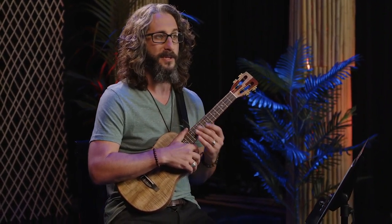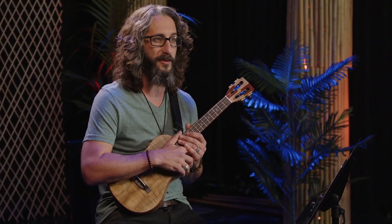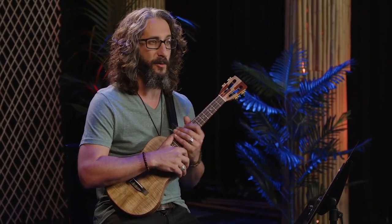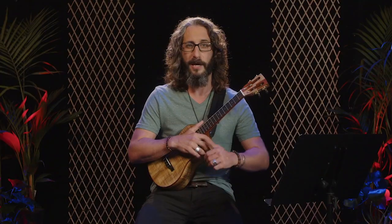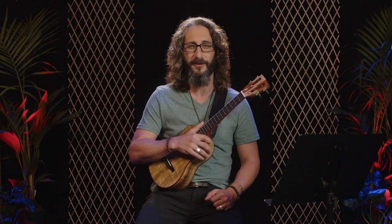The ukulele, much like a guitar or piano, has the potential to be a self-sufficient instrument that can basically be an entire ensemble by itself. That doesn't mean we always want to do that, because obviously playing music with other people is lots of fun and very rewarding. But being able to be self-sufficient is a valuable and fun skill. I definitely recommend it. Okay, let's start with the chord progression.